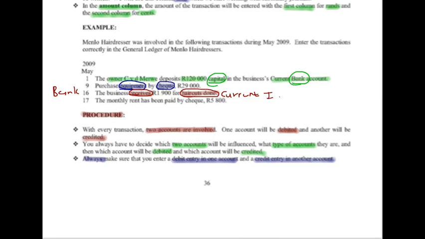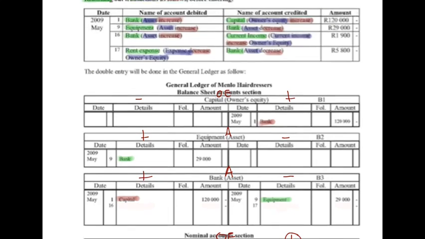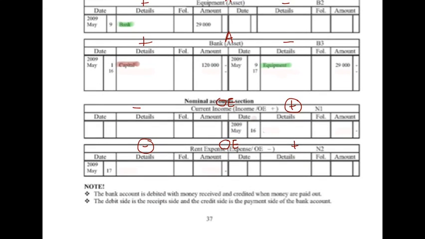So bank is my defining factor. If I can figure out what's happening to bank, then it's easy to think what's going to happen to current income. Remember, bank is an asset, and I want to show that my bank is increasing. So bank would definitely have an entry on the debit side so that my assets can increase. If bank is then the debit account, then current income would automatically create a credit, and it works out because current income increases owner's equity, and it does so on the credit side of the account. So therefore, I can show that current income is increasing.